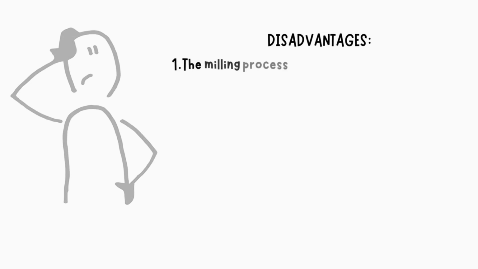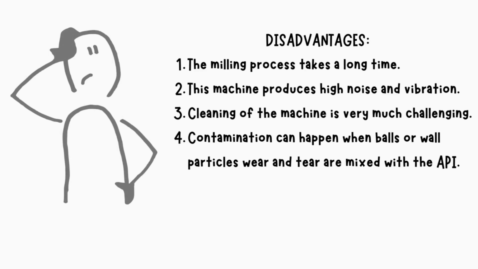It has some disadvantages also. First of all, the milling process takes a long time. Second, the machine produces high noise and vibration. Third is that cleaning of the machine is very much challenging. And fourth is, due to high impact balls and walls, particles can wear and tear and mix with the materials, resulting in contamination.